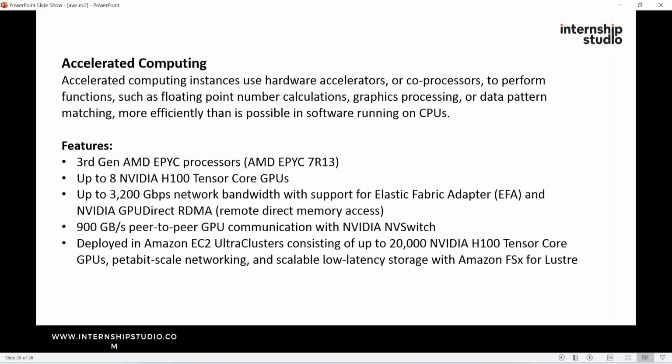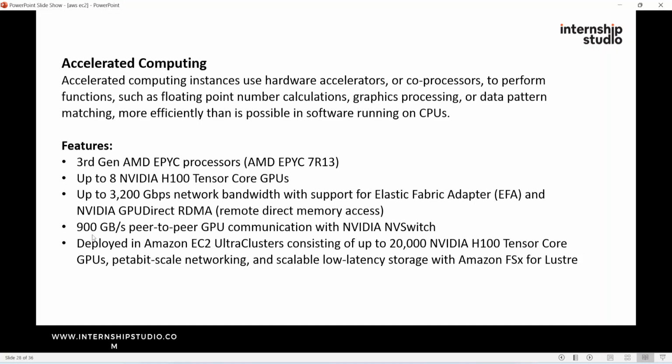The features of this are it uses the third gen AMD EPYC processors. It has up to 8 NVIDIA H100 Tensor Core GPUs. It has up to 3200 Gbps network bandwidth with support for elastic fabric adapter and NVIDIA GPUDirect RDMA.